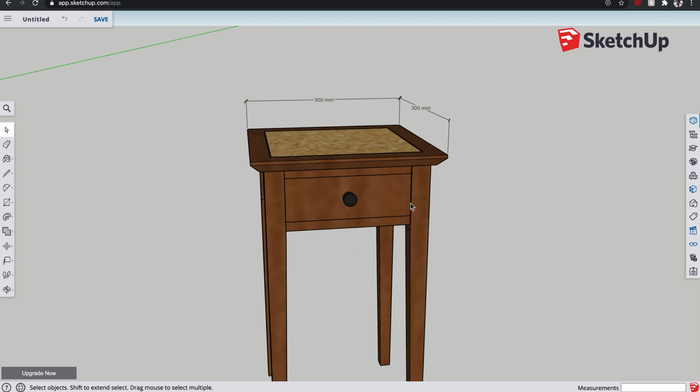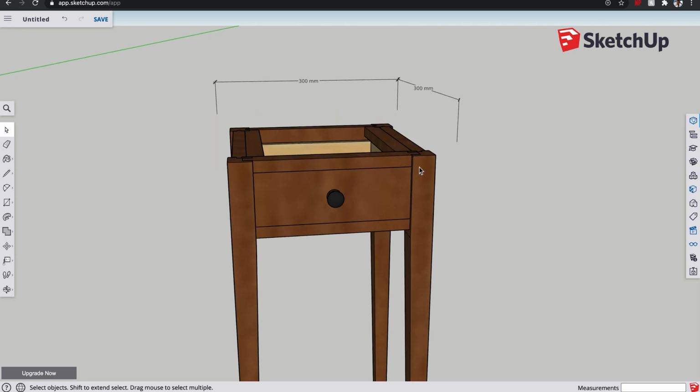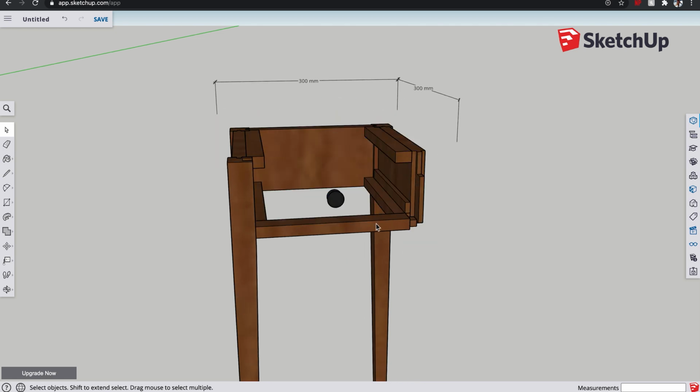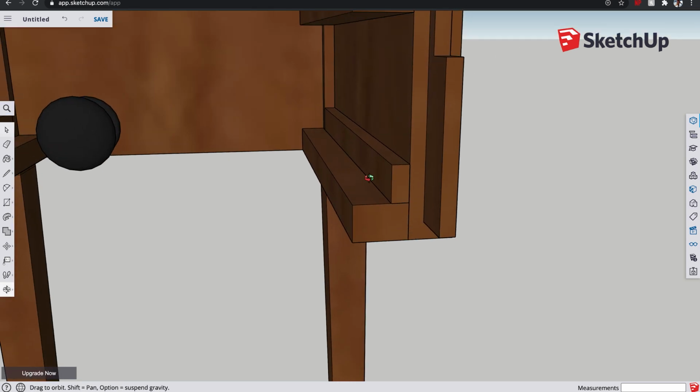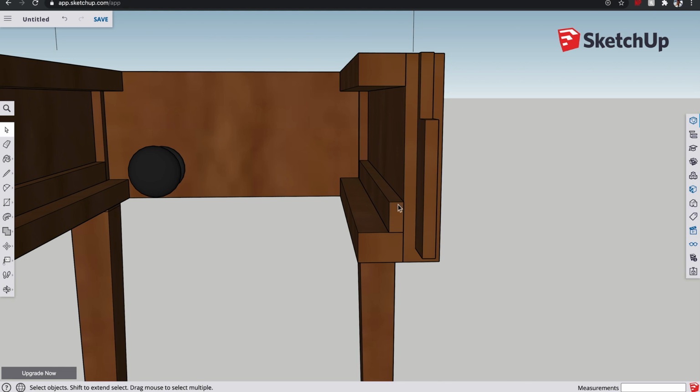So with a lot of components, you could just draw them individually, but with some of them, let's say if we just delete all this. So these drawer runners, for example, if those were components on their own and you were just dimensioning them as length, thickness and width and all that, the reader of the plans might be a bit confused as to what those actually are and where they go in the design. And so for things like the drawer runners, I would actually keep these in situ when adding dimensions.